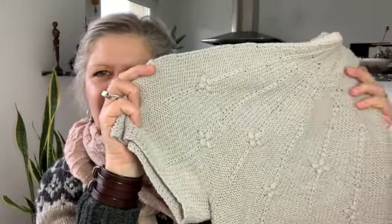So yeah, do I recommend the pattern? Yes. You have to know it's less detailed than what you may be used to, but nothing that you can't work around. The yarn is very nice, and this sweater I wear against my skin. I usually do not wear anything under, so this one I have been washing maybe every 5 to 10 times I wear it, because I don't want too much body odor to stay on the sweater. But other than that, a very enjoyable knit and a very nice finished object that I love and like a lot.